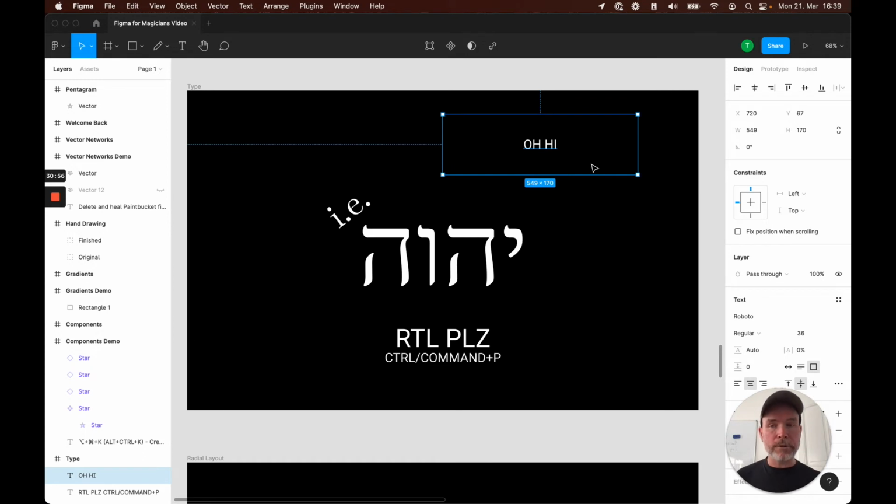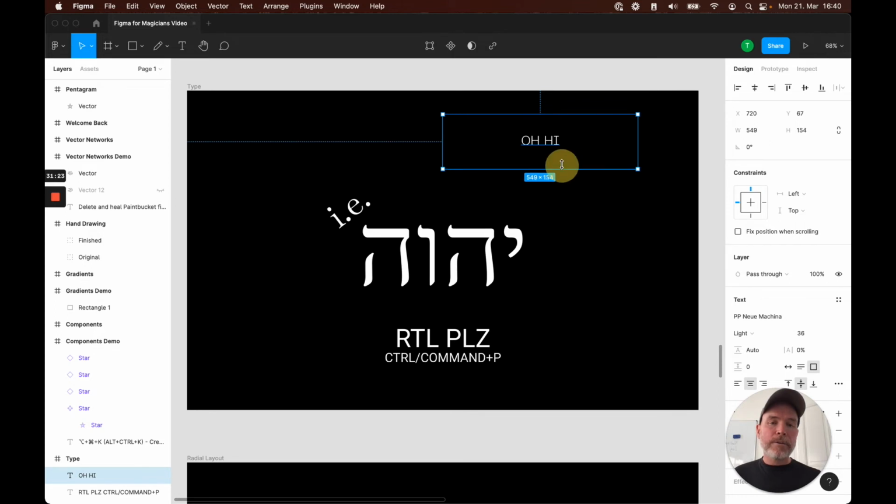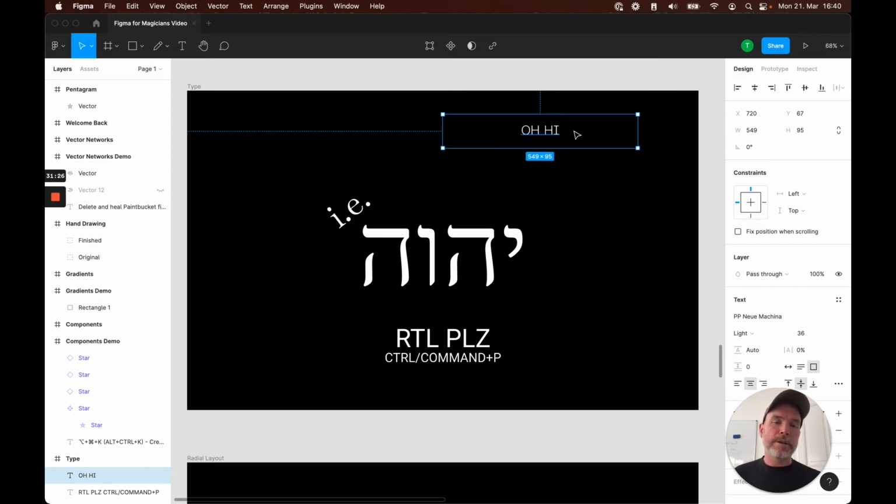If you're using the desktop version of the software, you can also have access to the fonts that you have installed on your machine. For example, I have the Penguin base fonts installed on this machine, which are some of my favorite fonts, and they are also available in my font list somewhere. All of these ones that start with PP are the Penguin fonts. So you can also utilize typefaces which are installed on your machine. Anyway, that all works basically how you would expect it to work. You have layout tools and all that good stuff.